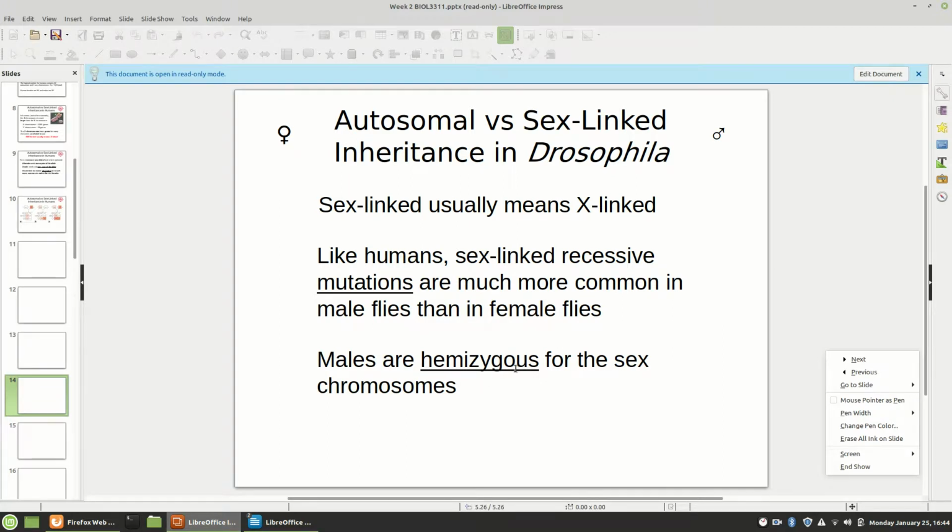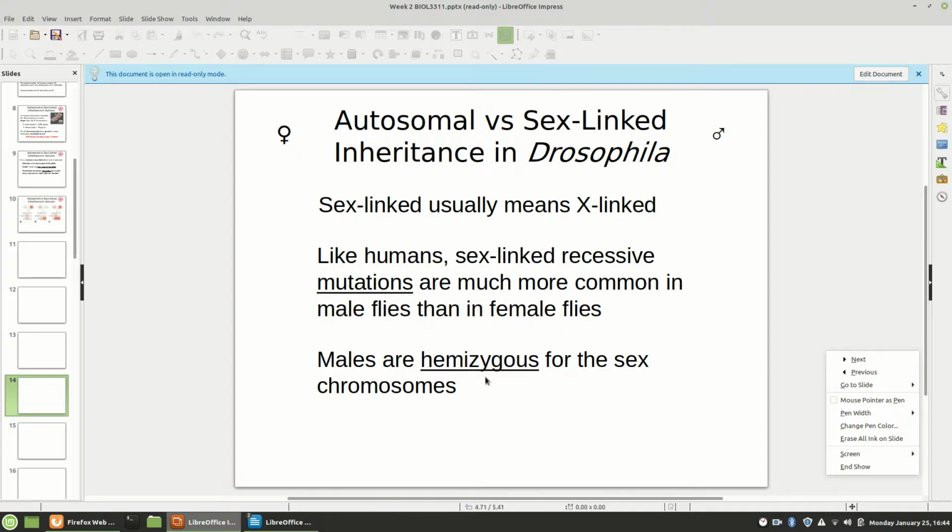But with the sex links where you just have one copy, you're not big P, little p, or big P, big P, or little p, little p. You're just P. Maybe you're just a big P. Well, that's hemizygous. Or little p, if you're just little p. And remember, males can be this way. And so males in humans would be hemizygous for any trait that's on the X chromosome.